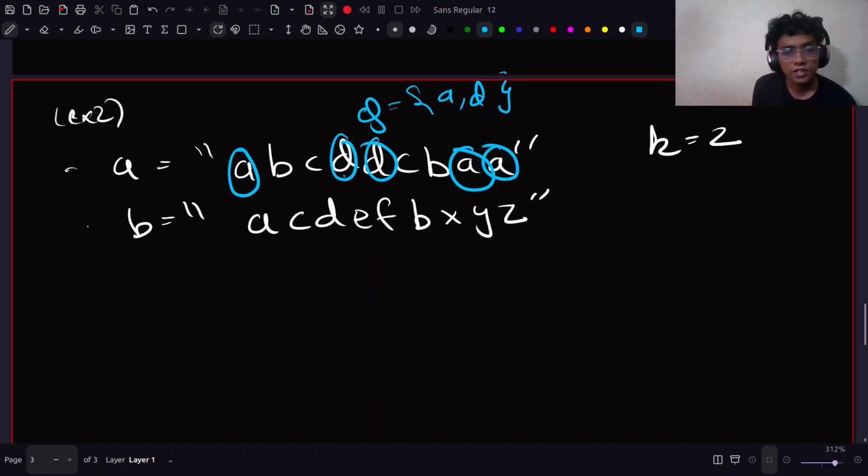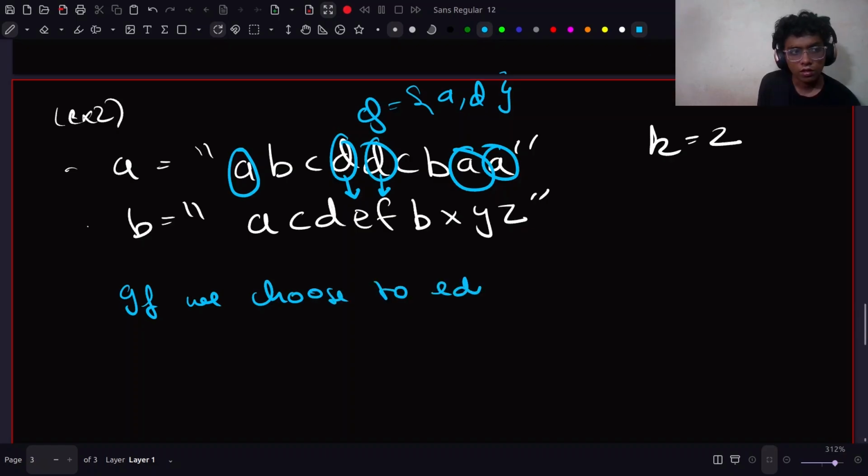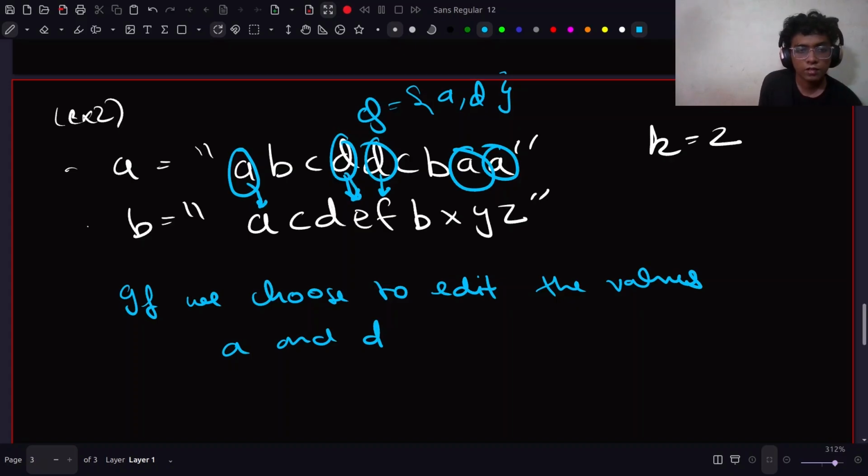Well, it should be obvious that we should just convert it to whatever their values in B are, right? Because if we choose to edit the values A and D, then everywhere where A is there, we should convert it to whatever value was in B. So for example, here A will remain A. Here D should become E, D should become F, A should become Y, A should become Z, right?